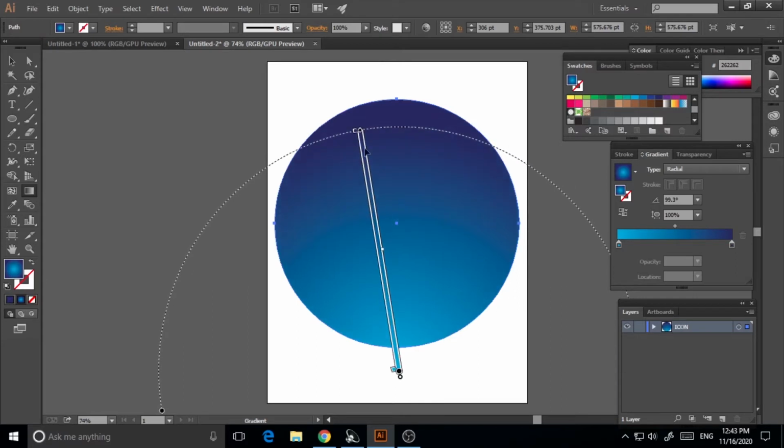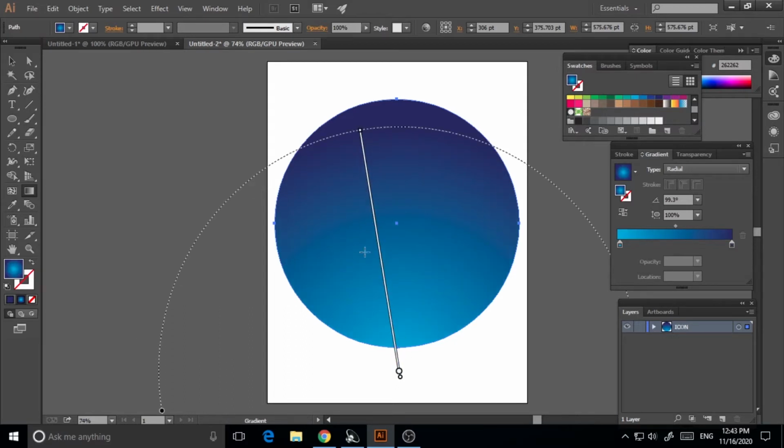And you can control the gradient, how much blue, how much dark blue you need and how much light blue you need, according to this slider. If you drag this slider down, it will make it darker. Drag this one up, it will make it lighter. Similarly, if you drag this slider up, it will make more light blue, and down less light blue.